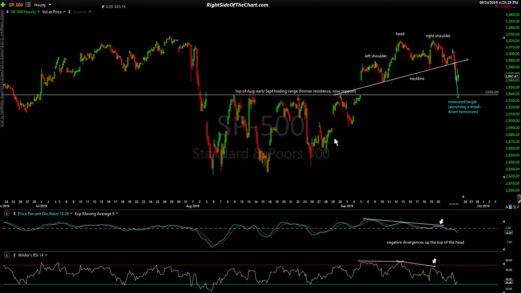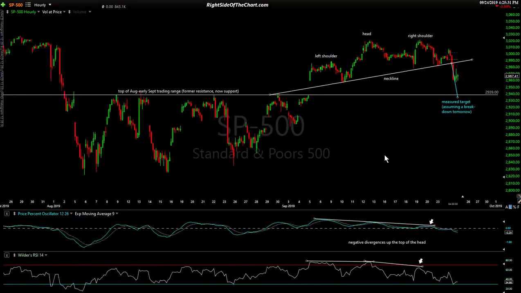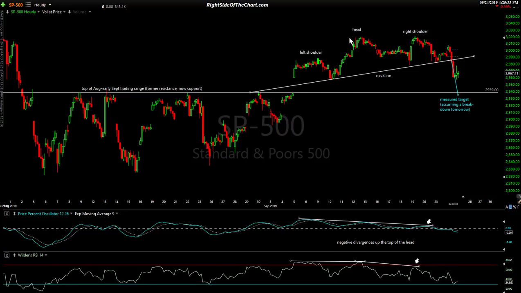And before we move away from the S&P and those 60-minute charts, here's the same, inverse, or not inverse, a regular head and shoulders topping pattern with an upsloping neckline. Same exact measured target line. I had it breaking down right here yesterday before we even broke down today, and that's right where it came down. So what it does, it keeps that measured target right around the same level I've been calling for before these patterns even formed, and that is the top of the August to early September trading range, which on the S&P 500 is about 29.39, right at about 29.39.